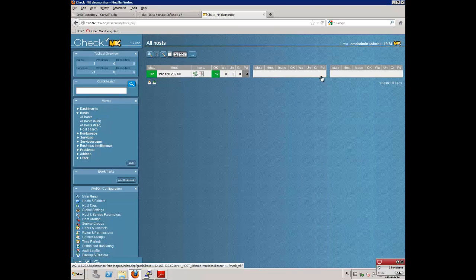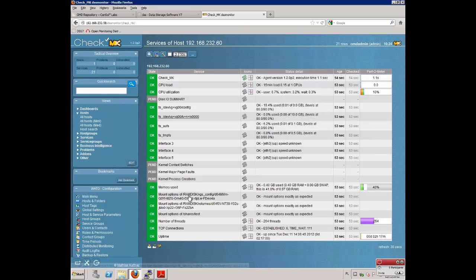So here I have my DSS that is already being monitored, and as you can see, we can find some information about DSS. From the beginning, it's the Checkmk agent version. Another one is the CPU load, which shows the system load. Another one is the CPU utilization, which shows the usage of the CPU.